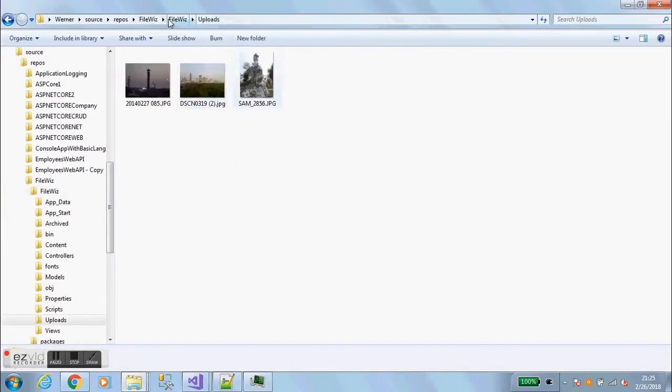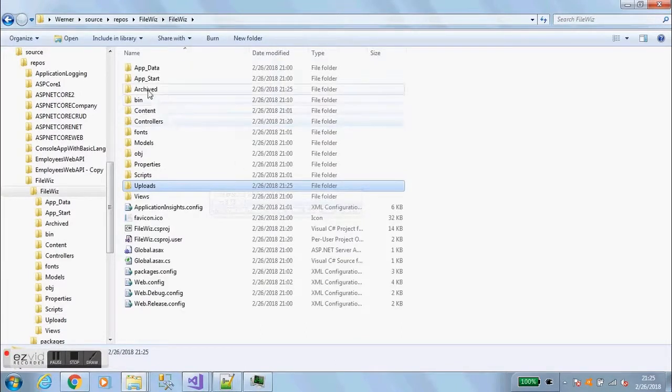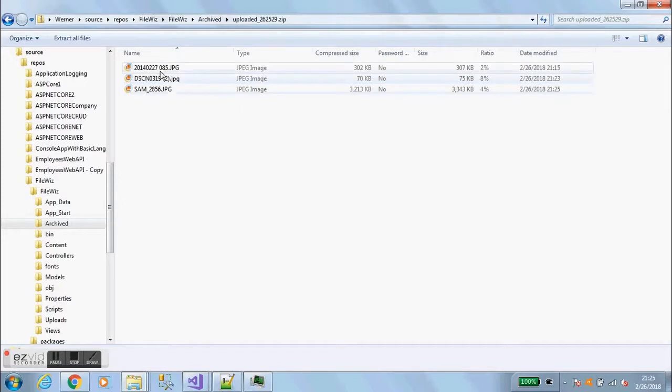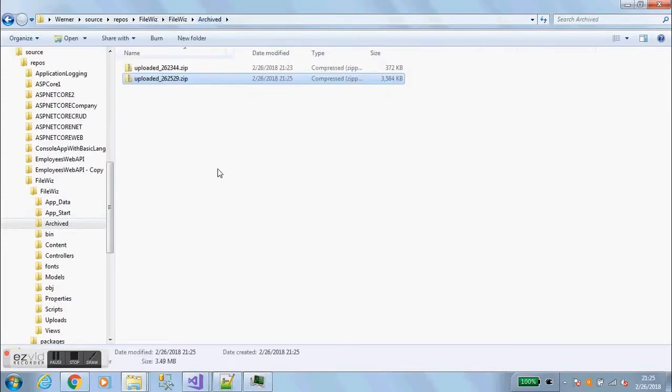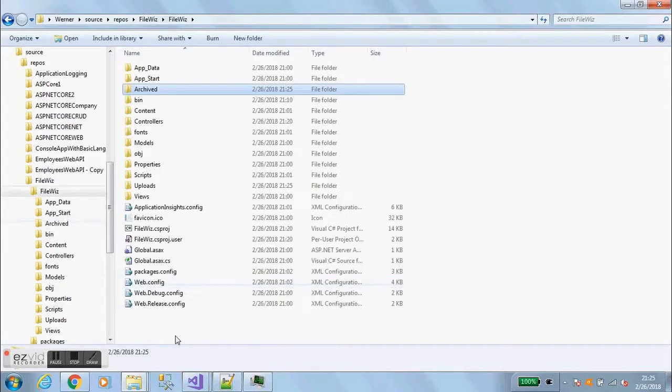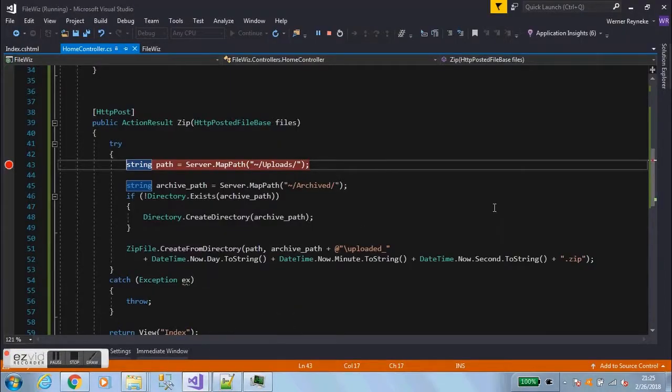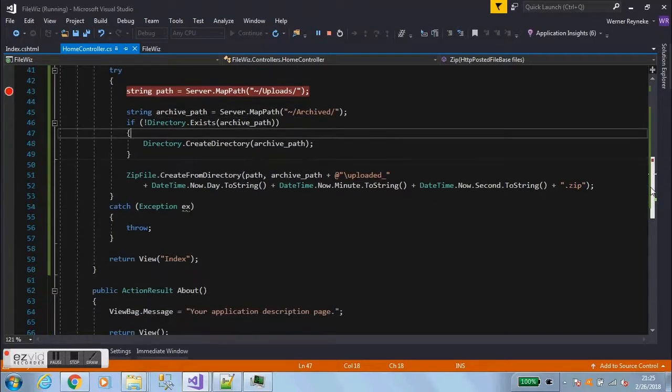There are now three images, and here's another zip file created with three items. And that's it. It's basically as easy as that: creating a file uploader and zipping the files with the System.IO.Compression.ZipFile namespace.